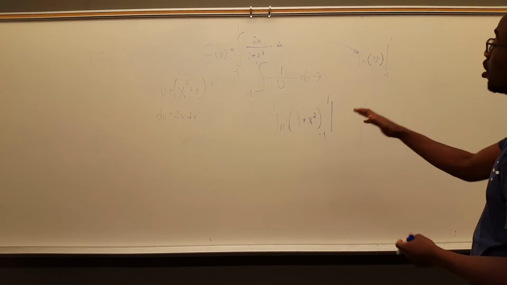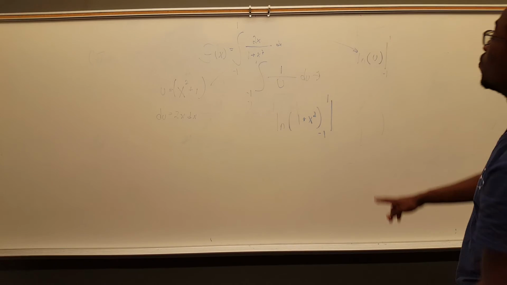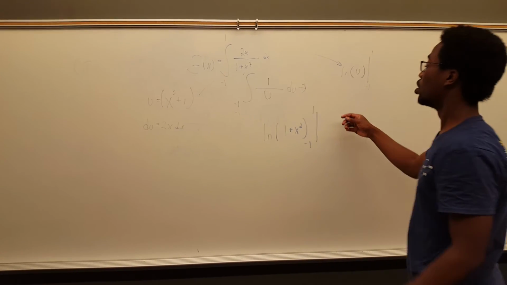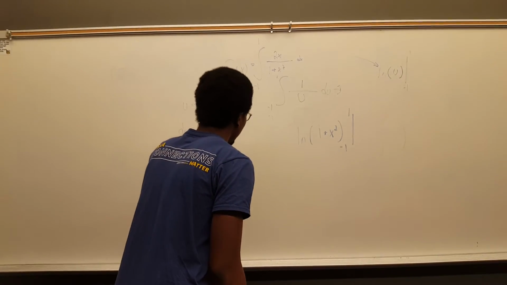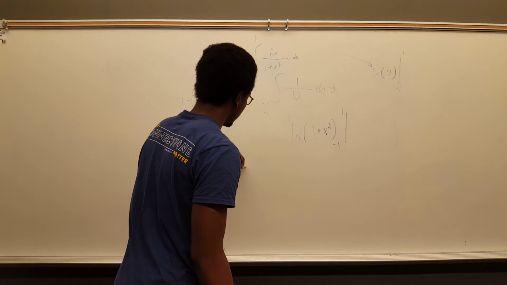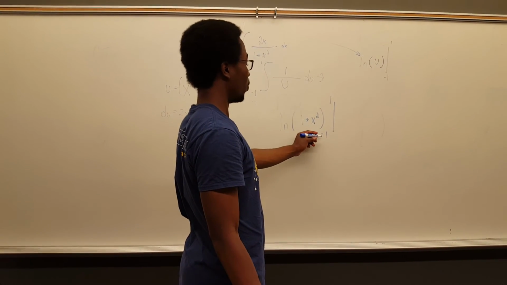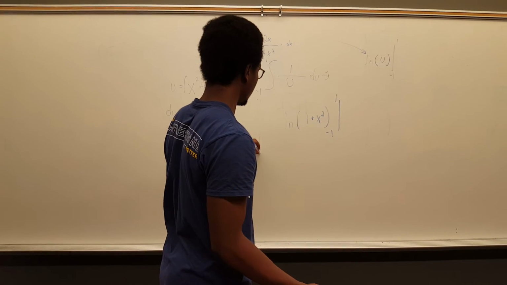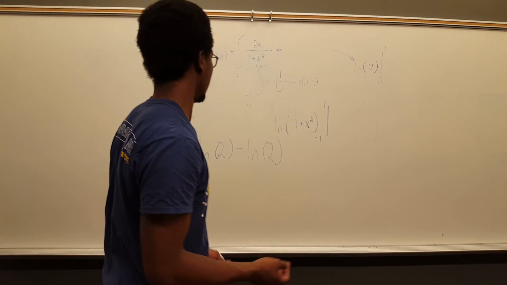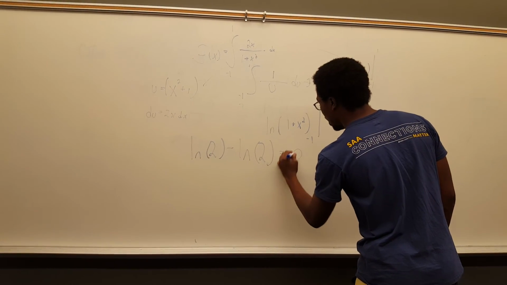Now that we've done, like I said, the most complex part of the problem, which is the actual integration itself, we can move ahead to assessing the bounds of the integral. So I'm going to go ahead and plug this down here. We have the natural log of, we're going to plug in 1. So 1 plugged in x squared is just going to become 1. So the natural log of 2 minus, and then -1 plugged into that: -1 squared is also going to become 1. So the natural log of 2 minus natural log of 2 is going to be equal to the answer. And as we know from basic algebra, something minus itself is going to be equal to 0. So we get 0 right here, and that's actually going to be the final answer.